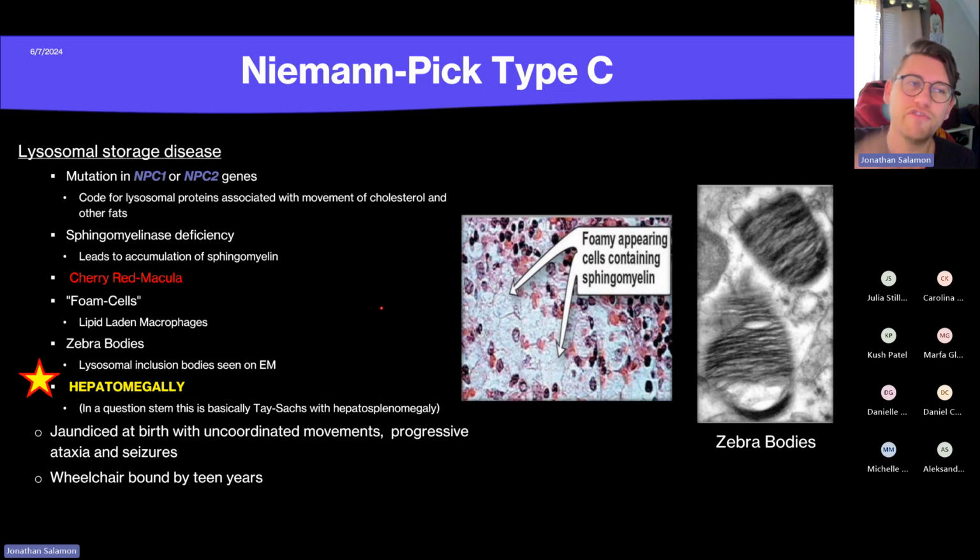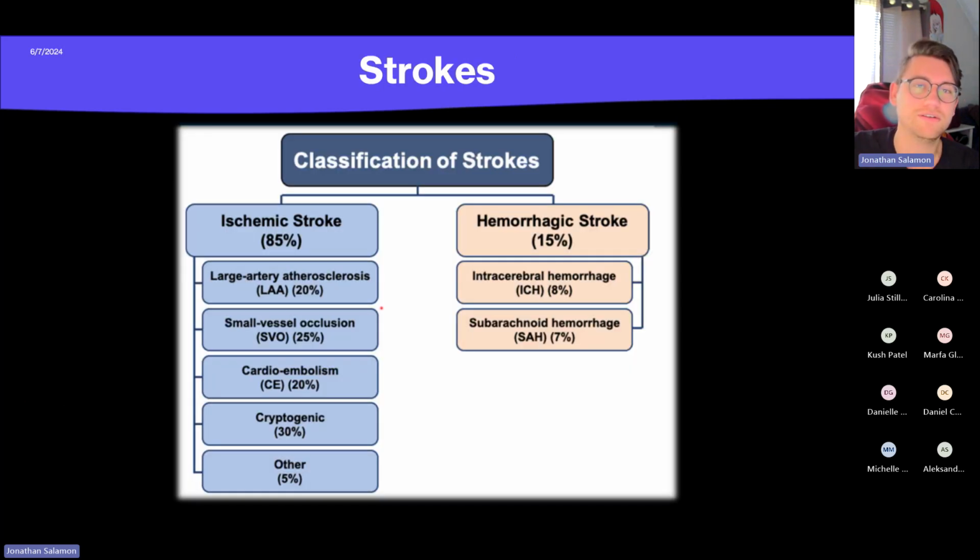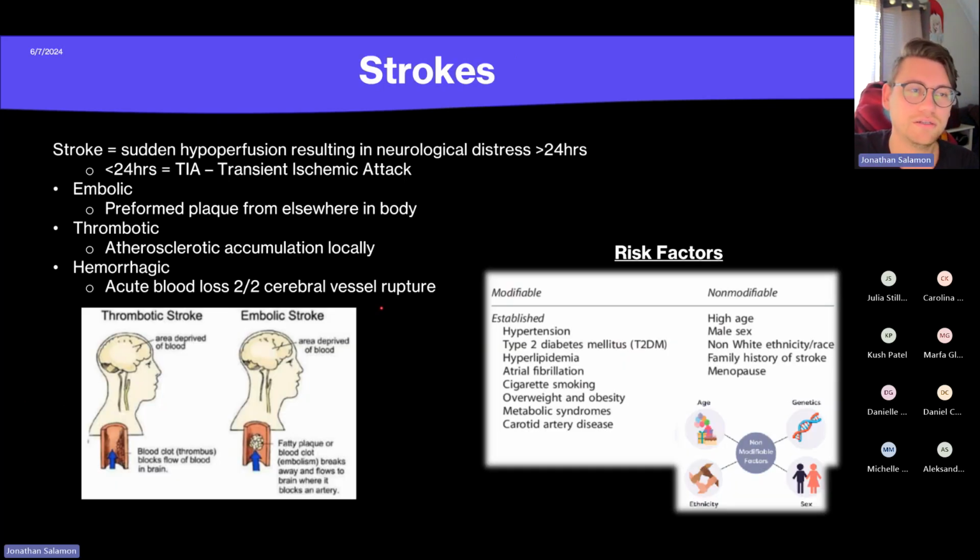No, you know what? I know for a fact this is sliding. I'm going to stop. We'll get to it. Strokes. This is going to bug me now. Now that's out of order.